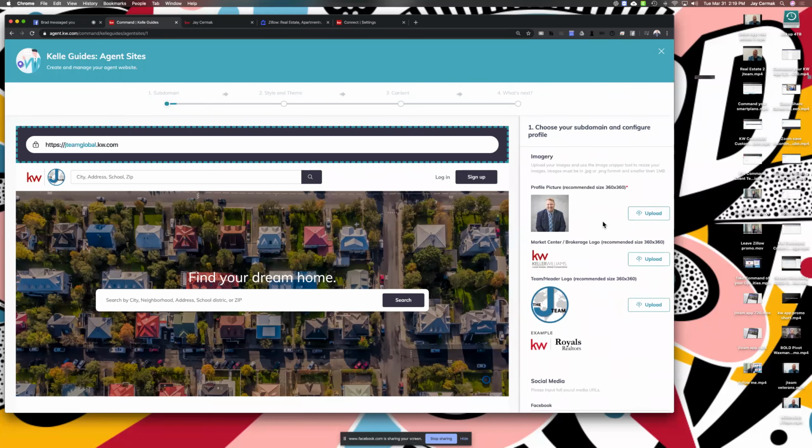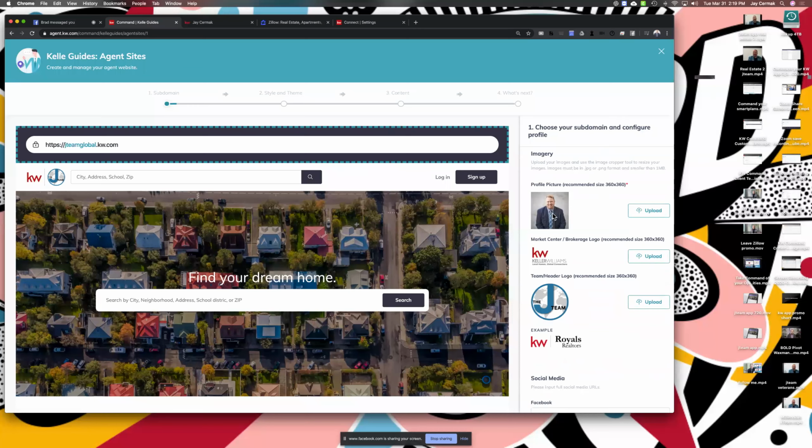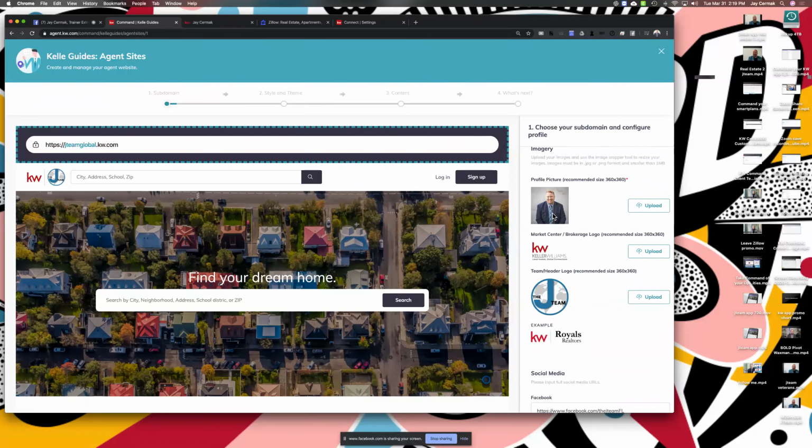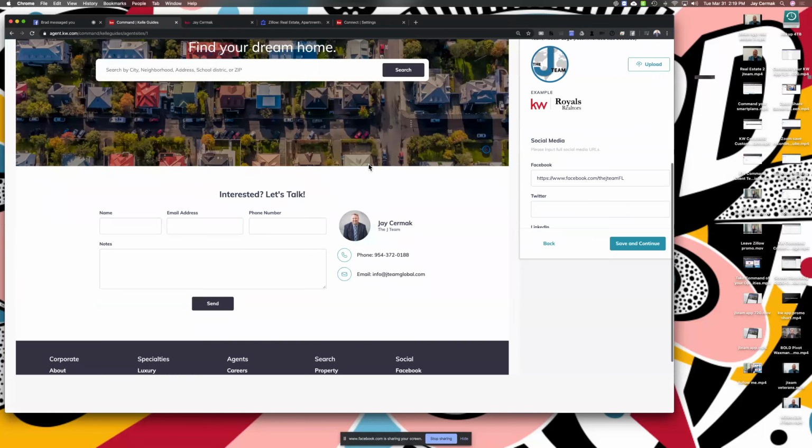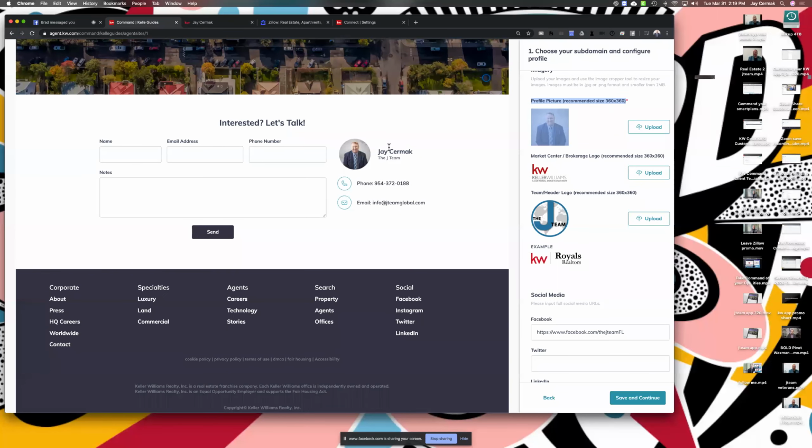Continuing on, I've got imagery. So this is going to be your picture. My recommendation is to have a square version of your picture because it's going to give it a circle effect. But if it's not a square and you use something else, it sometimes will cut off your head or cut off your neck. So a square version of your photo is what you'll always want because a lot of systems will require that. Like Facebook does circles too. It wants a square picture and it's going to put a circle around your face. So circle's what you want.